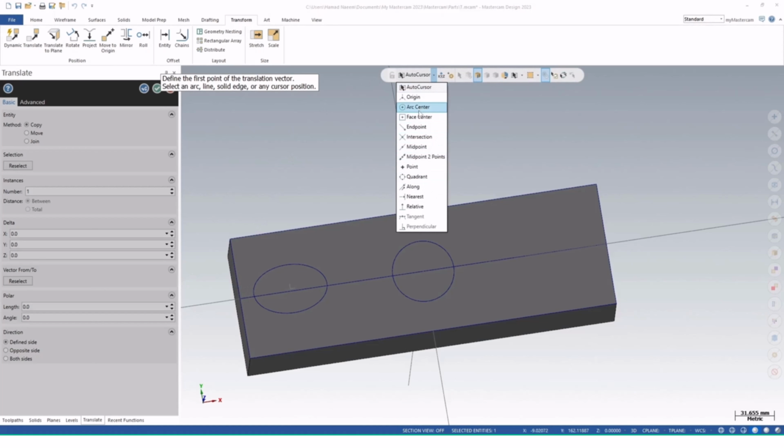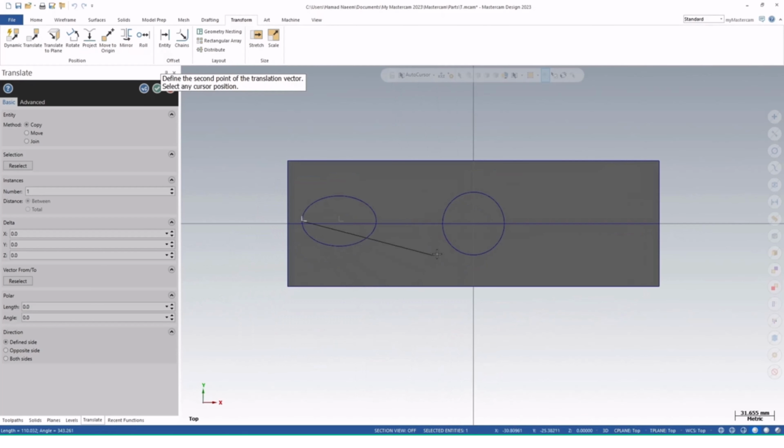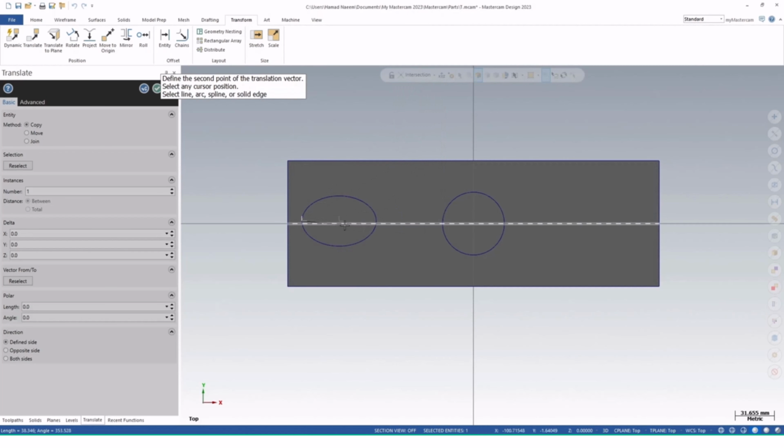I select the quadrant on the grid point, then let me go to the top view and set the intersection point, this one.